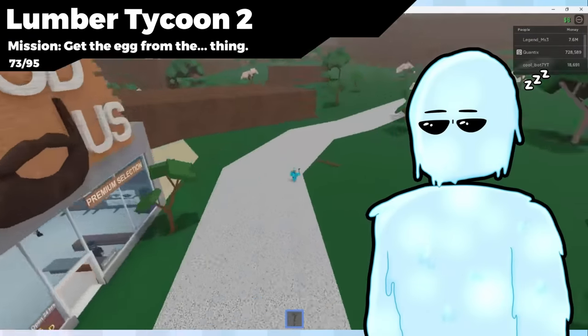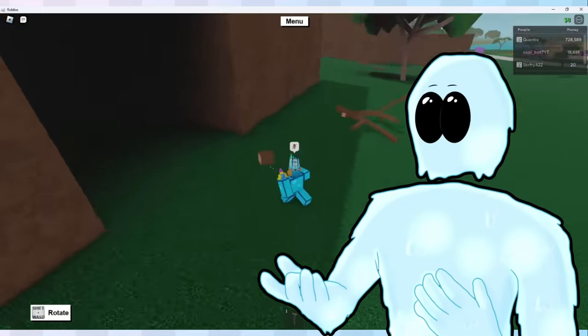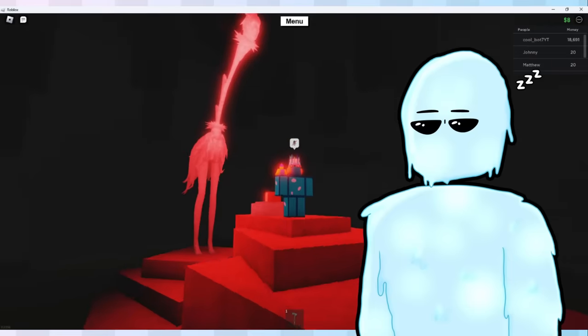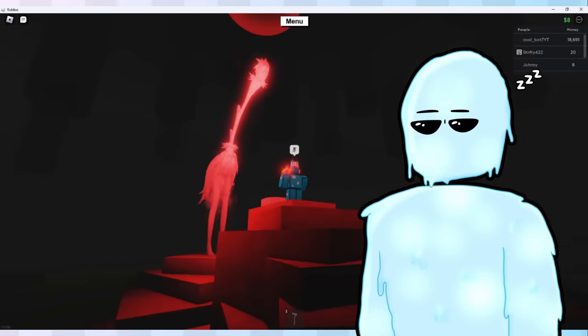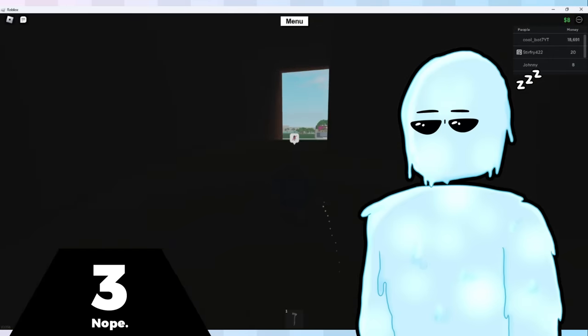Lumber Tycoon 2 is more of a walking simulator than anything. Go to the cave, chop down a tree, get the egg, and go. No statistics, no nothing. Just get the egg, leave, and you're done. 3 out of 10. Meh.